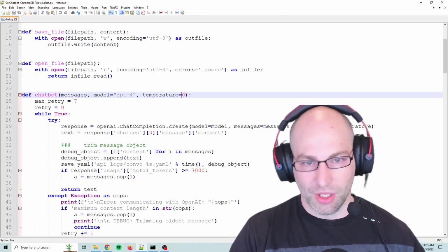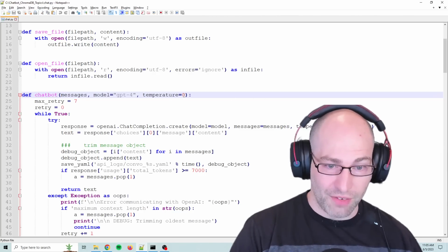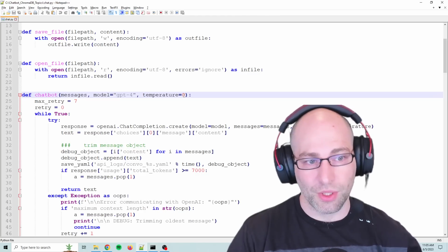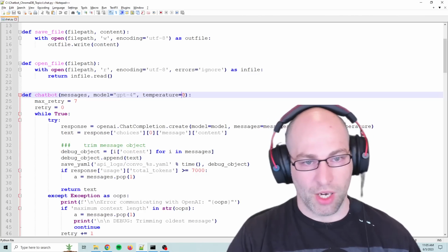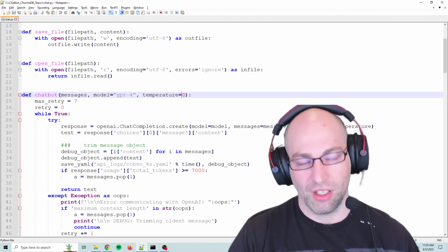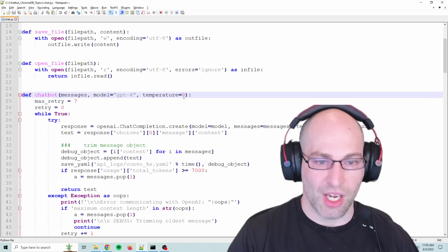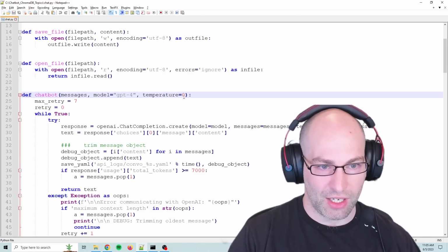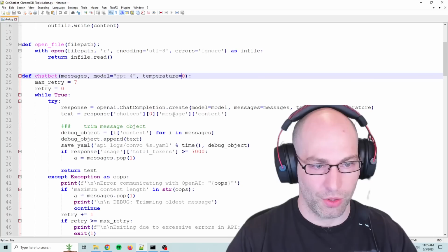I also set the temperature to 0 because I don't like it to be too creative, especially with a lot of the functions that I have it doing. You actually want it to be more deterministic or mechanistic, in that you want to get the same results every time, especially when you're updating the user profile and the KB articles.